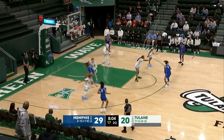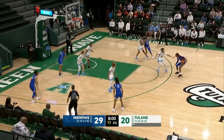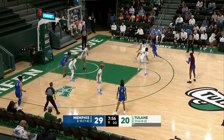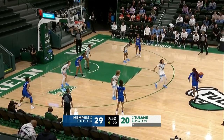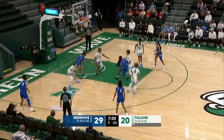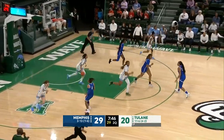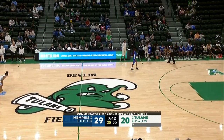9-point Memphis advantage, shooting better than 52% in this game so far, including 6 triples on 9 tries. They want to post up with Smith. Watched by the smaller Snead. Back at it goes to Bowler with the shot clock at 4. She's got to get going. Down the lane, a sidestep, missed it. Pittman rebounds. Pittman's been a great presence on the 10 Memphis points.